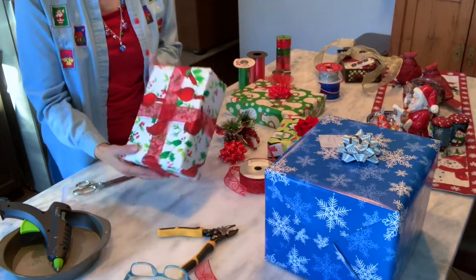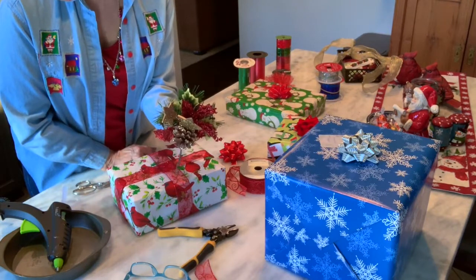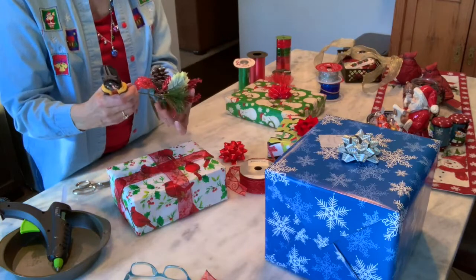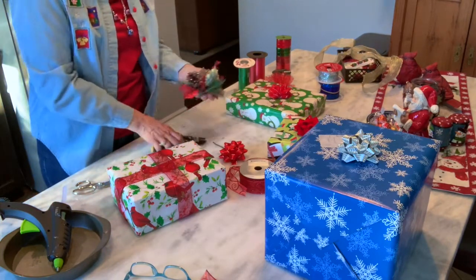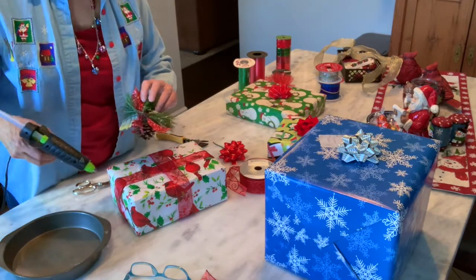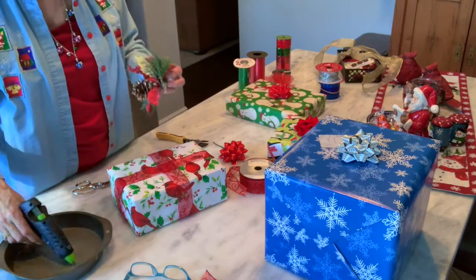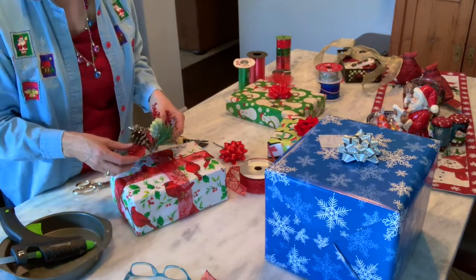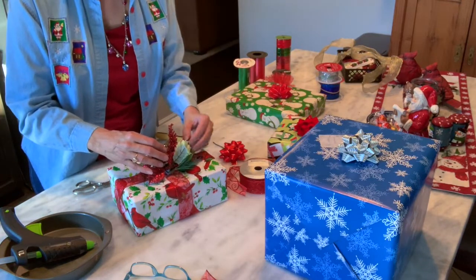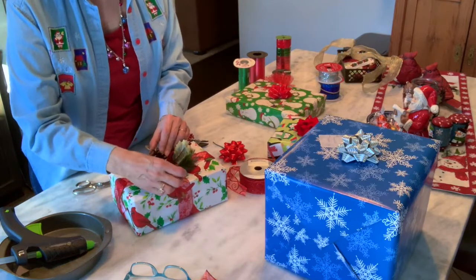Okay, so here we are so far. And then I have a pick, and this is one of the picks that I got at Walmart for an inexpensive cost. And it has a long stem on it here. So I'm going to be taking my wire cutters and snipping that off. And I want to place that on the package here in the center. I'm going to use my hot glue again for that. So I will choose where I'm going to place it on the package, and I'm just going to hold it here in place so that it really is firmly attached. And I can move around the parts of this pick to make them look just right on my package.